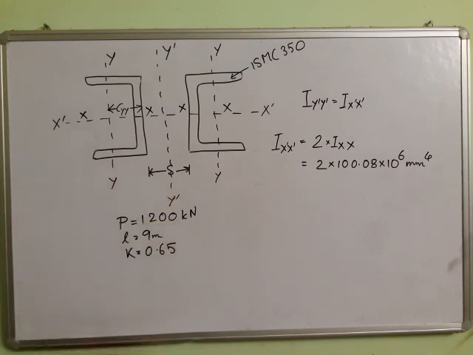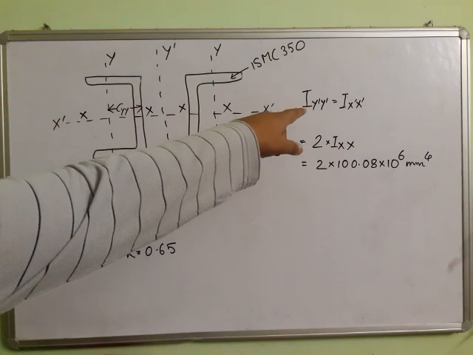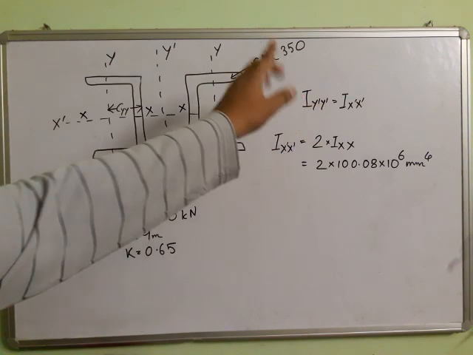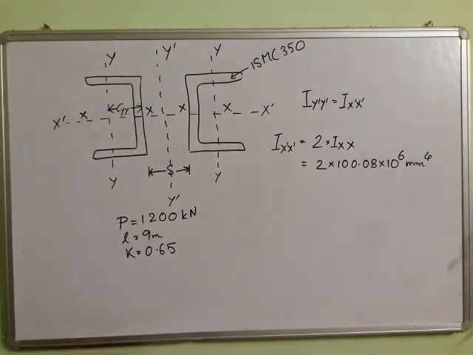Okay, so I have already discussed with you in the previous class that whenever we design a section, we have to make Iy'y' and Ix'x' equal. So that ultimately the compression member becomes stronger in both the directions, because moment of inertia is proportional to the strength, and if the moment of inertia is the same in both directions, then that means the column is also equally strong in both directions.